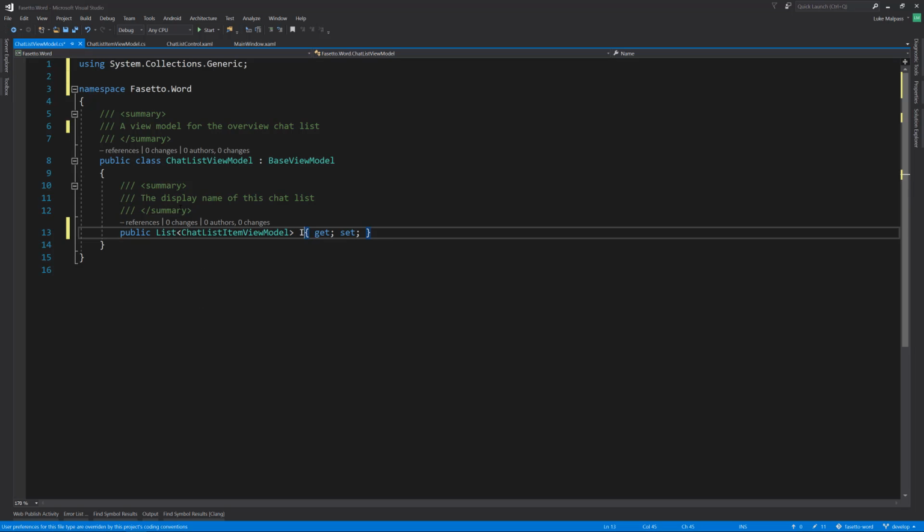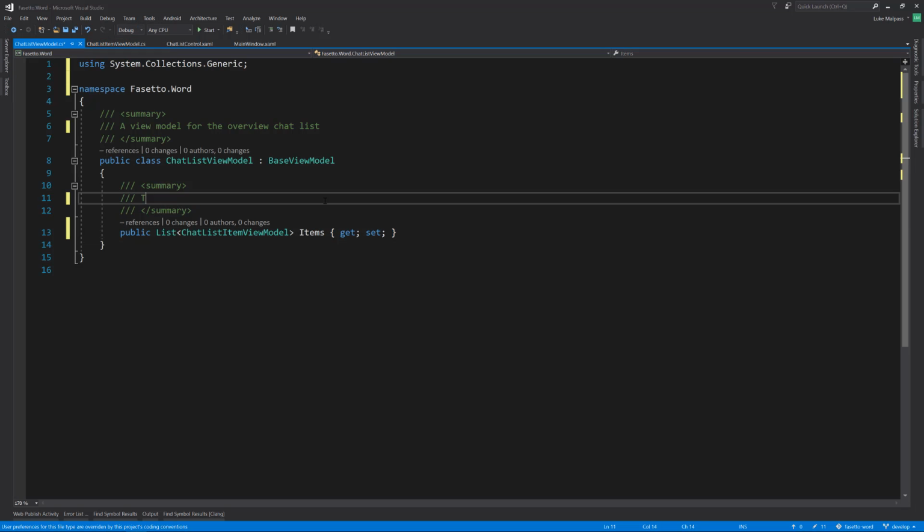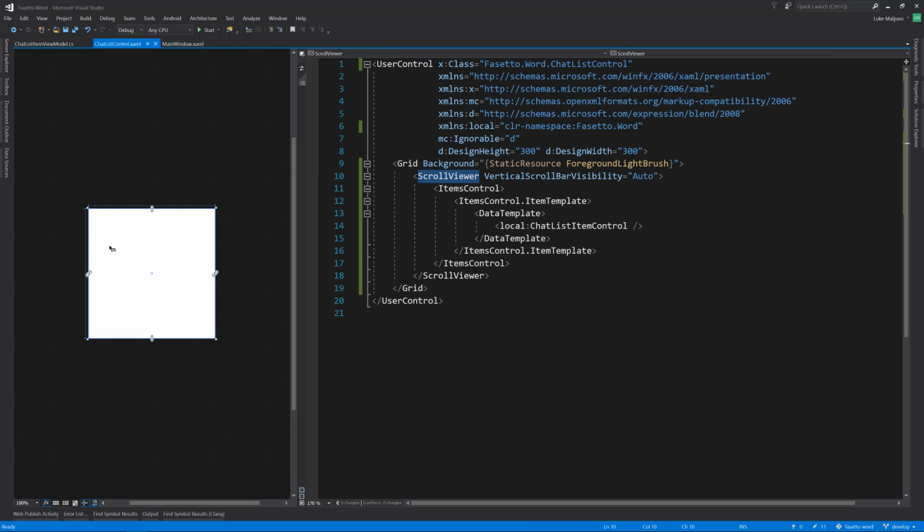I'll just call it items. And that's it. Then this chat list again will be bound by the parent whenever we come to do that.